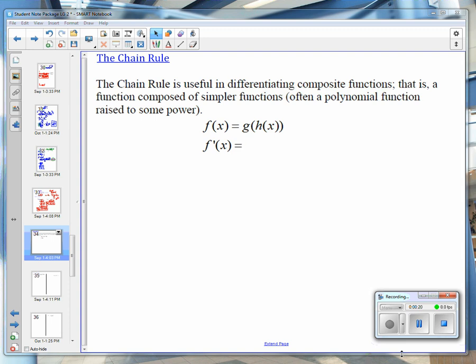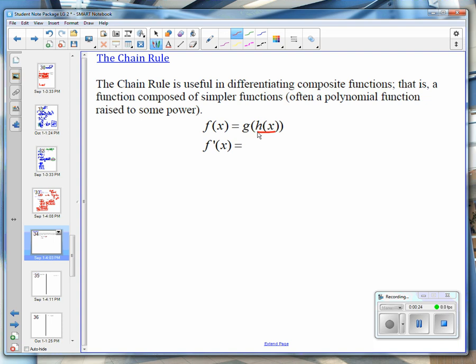So what that means is I'm not just adding, subtracting, multiplying, or dividing. I've literally got, let's say, h of x inside the function of g. And so obviously taking the derivative of that is going to be a little bit different than everything that we've done so far. I'm going to basically say to you guys, just remember, work from the outside in. That's what we want to do. We want to look at the outside function and then worry about the inside function.